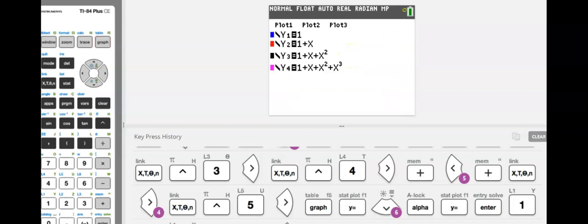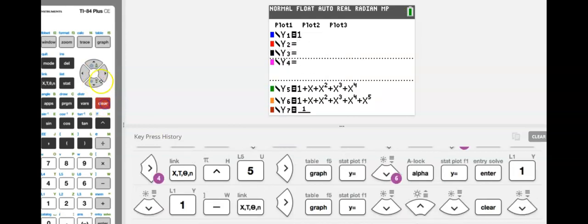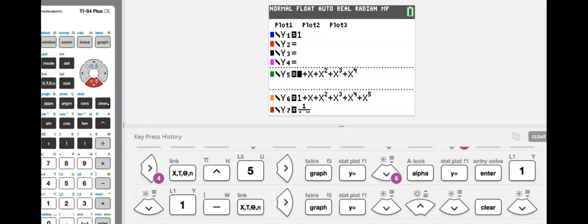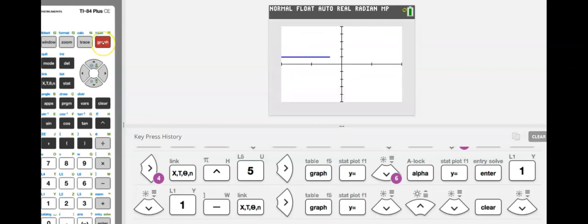What I want you to pay attention to, so now let me see if you can do this. When we just had this one term, so look at y sub 1 equals a1, when we just had that, it was a horizontal line. It didn't really reflect that sum, the function that we said was the sum, very well. Let me clear these out. But the more and more terms we added, so let's go with this one. So look at the horizontal line. The horizontal line, the blue one, doesn't look like the function itself. But doesn't the green one and the yellow one look like that function?